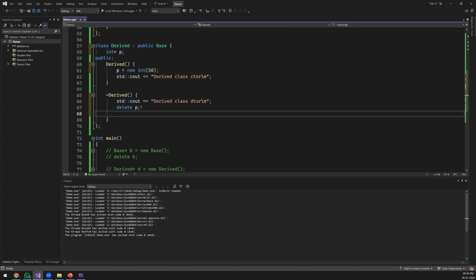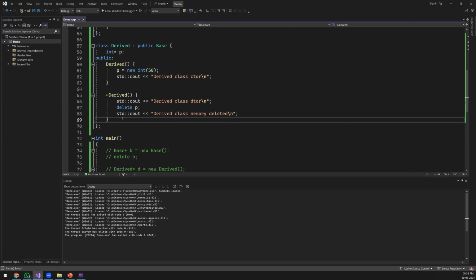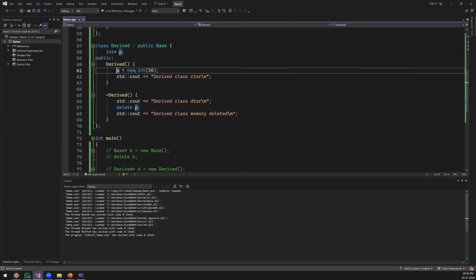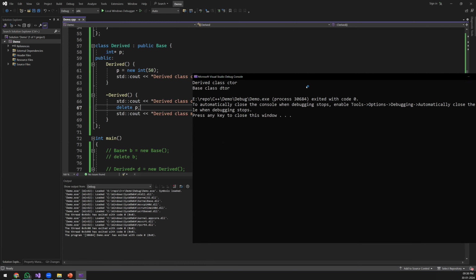You can print derived class memory deleted. Now we know that the derived class destructor is not getting called. We have created dynamically allocated memory in the derived class, so it's our duty to delete it, correct? See, that memory is not getting deleted.